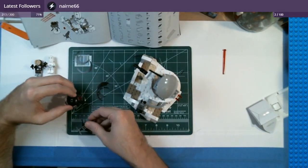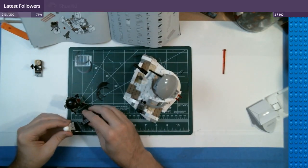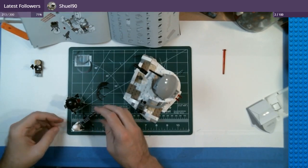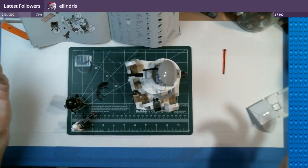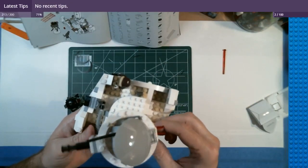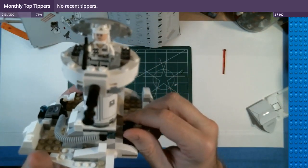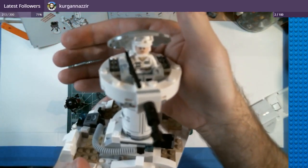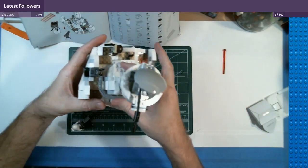So technically, I guess these guys should be attacking. There's our snowtrooper. This gun. There's Han. Blow up the probe droid. And we're done. There's our whole Hoth set. All the bits work. We got the rotating cannon. Shot of him in there. The problem with that hobby mat is it does actually try to focus on everything behind it. So it gets a little blurry up close, but.